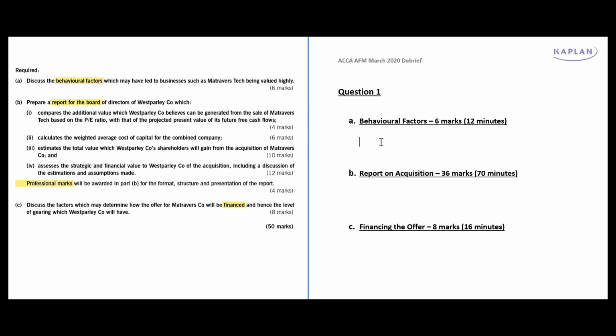Just because that number's been floated, they might be potentially slightly more influenced by that. So you've got lots of ideas there, lots of things you could have talked about, and they were offering you 1 to 2 marks per point there. So you only needed potentially 3 things there in terms of behavioural factors. So make sure you've revised that, looked at the various terms, but hopefully a few things you could have said in there.